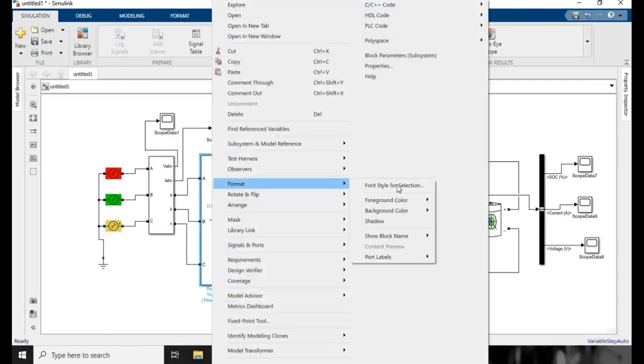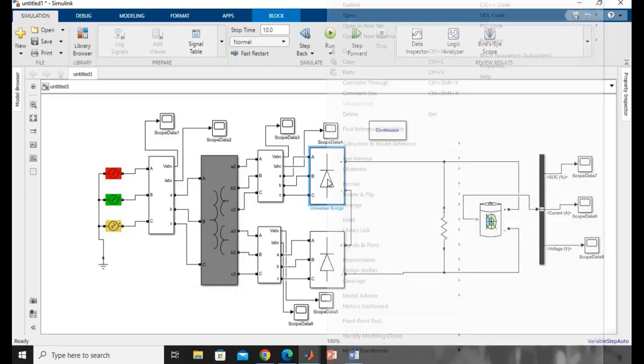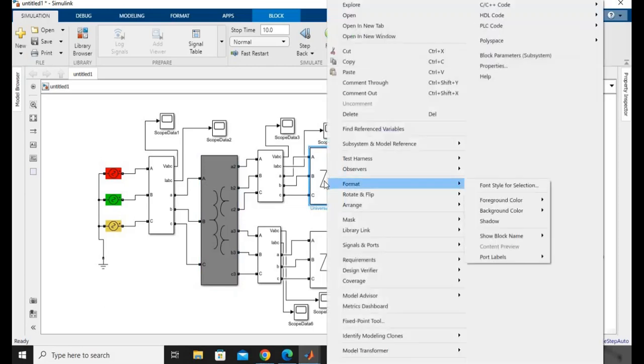Transformer, T1 transformer, I think gray will be okay. Diode, green.